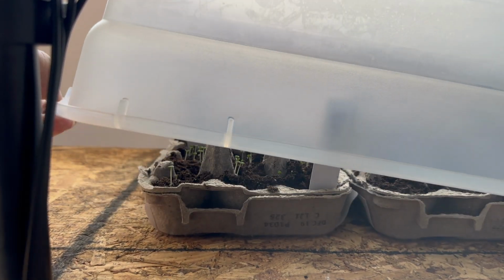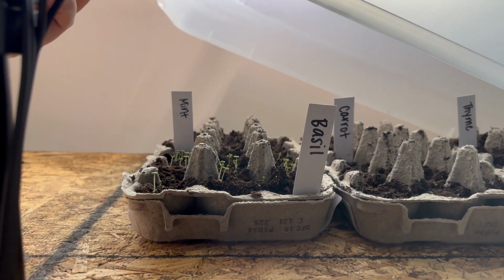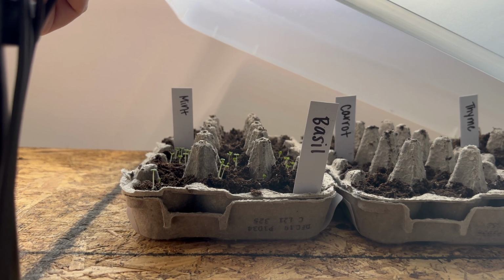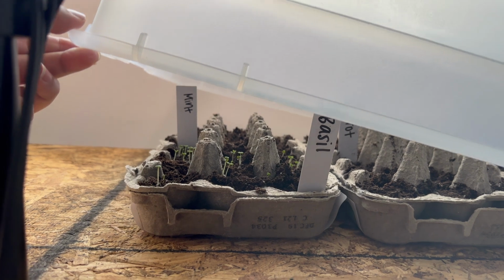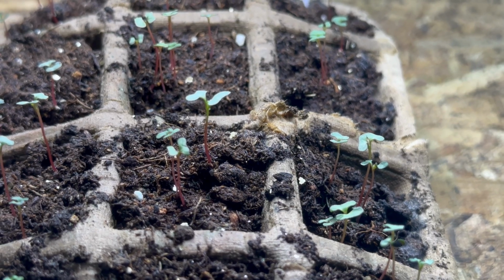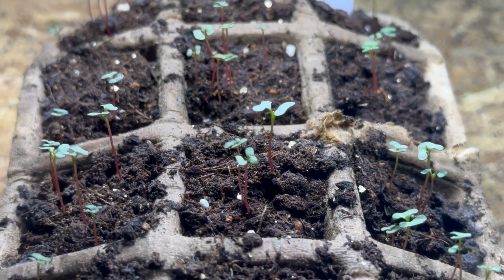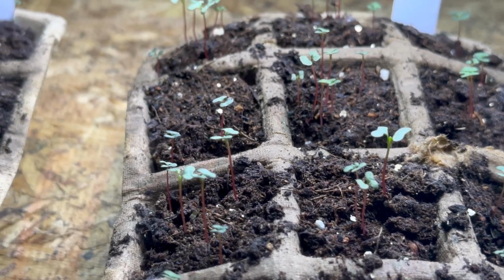Keep checking your soil for moisture, and once the seeds emerge, remove the cover and make sure your new little plants are getting enough light. Make sure the light is close enough so they don't have to stretch too much to reach it. That's why we use a grow light, to make sure our light is close enough to our little plants as they grow. And that's it. That's how you start seeds indoors.